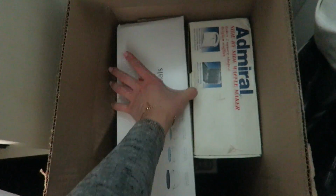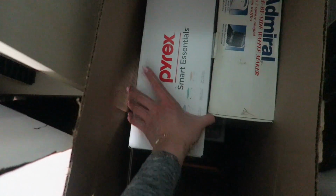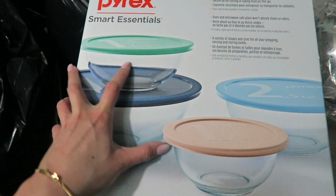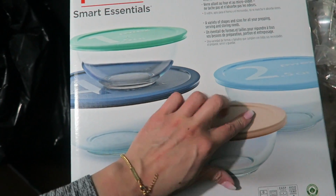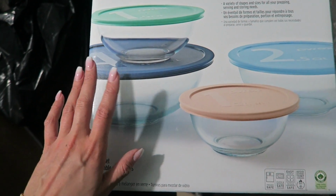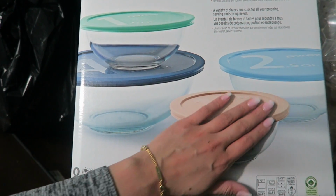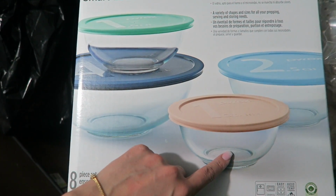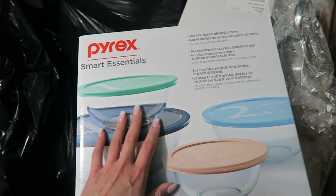Maybe I'll show you guys this Pyrex set because it's so nice, and this was cheap as well. This is probably maybe $20. It comes with 4 bowls and then the lids, and first of all, the colors are so cute. I can use this probably for mixing things like baking and also just cooking, and then also for storage. And then the small one I can probably use to bring lunch to work, so I feel like I could get good use out of these.